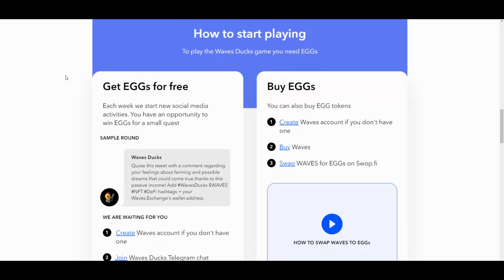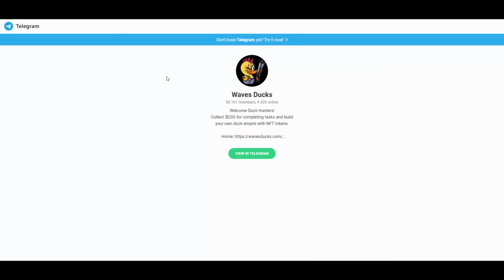Also, what is really cool is the possibility to get free eggs on their Telegram chat, guys. They have this Telegram chat with 30,000 members, and this is growing really rapidly. You can find the link on the website, probably in the description as well. So I wanted to let you know that you can get free ducks by completing some tasks, all that kind of stuff. They're doing this on a weekly basis on their Telegram, and that's a nice and cool way to get some of the tokens for free.